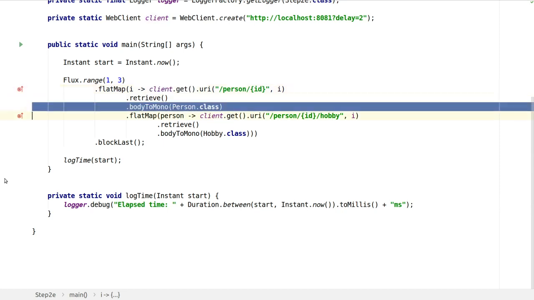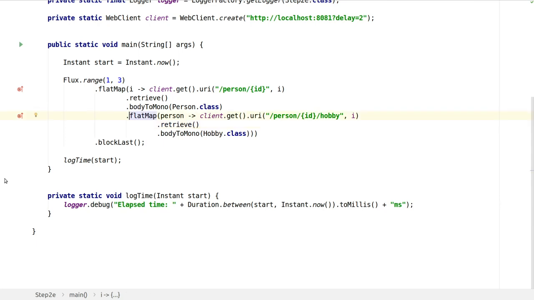Then we're going to decode the data. And then we're using flatMap again because we're nesting to another asynchronous operation. So when we get this person here, when one of these is ready, then we're going to make one more call, this time to obtain a hobby for that person. And then we're going to turn that into a Hobby class and then block for the last thing. So let's go ahead and run that.